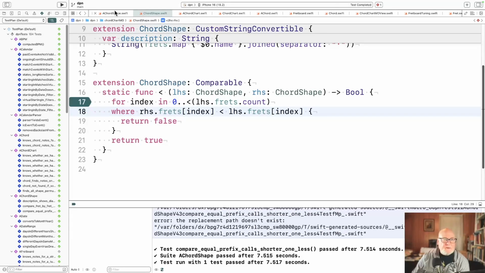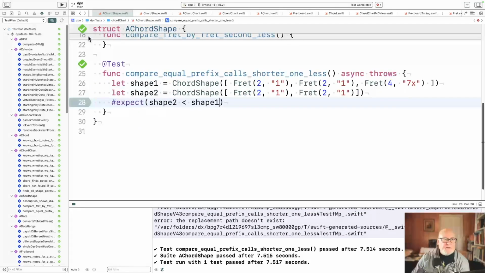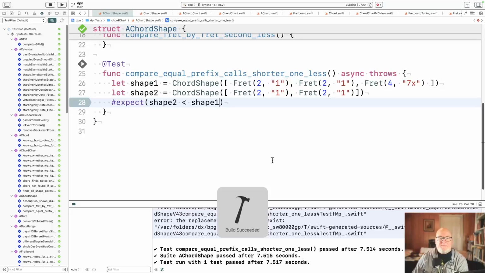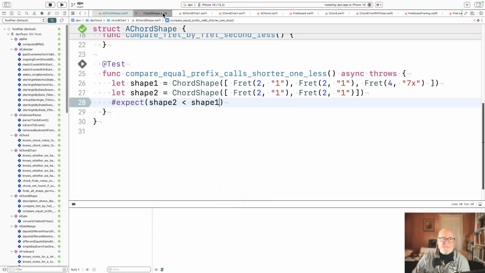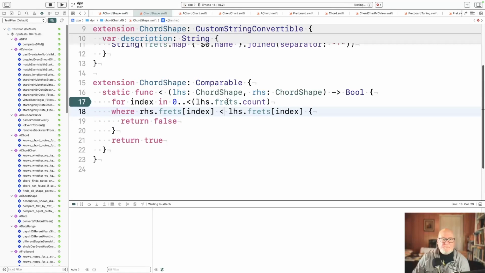He should stop right there. LHS frets count should be 3.